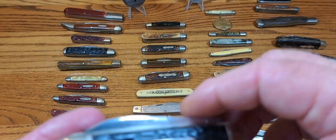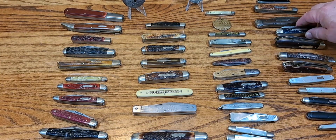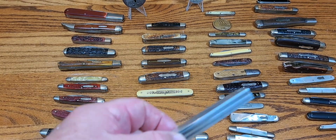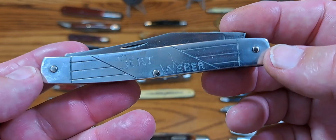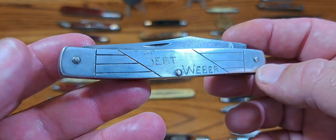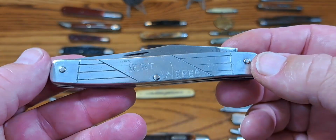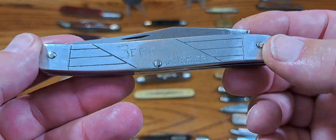But that's one of the things about Robeson, is they had over 100 different patents, and they were very innovative and not afraid to try things. This is a 100% aluminum knife, other than the blades, of course. The guy put his name there.